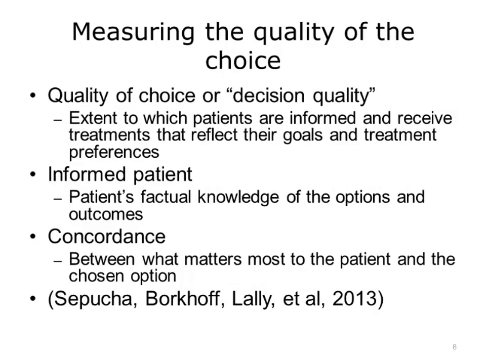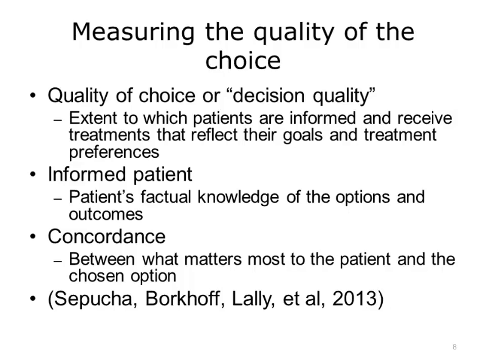The quality of the choice, or decision quality, is defined as the extent to which patients are informed and receive treatments that reflect their goals and treatment preferences. The quality of the choice can be measured by assessing how informed the patient is. This attribute is measured by assessing a patient's knowledge of the options and outcomes. It is not assessed in terms of patient perceptions of their knowledge level. Instead, factual items are used to assess objectively a patient's understanding of the information.